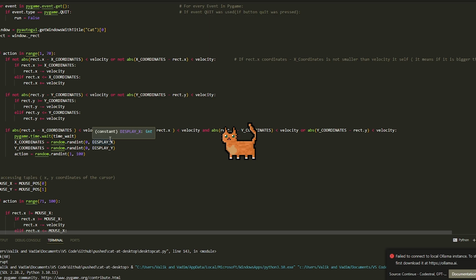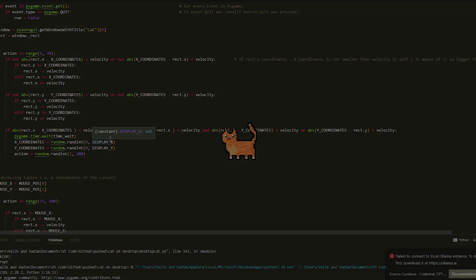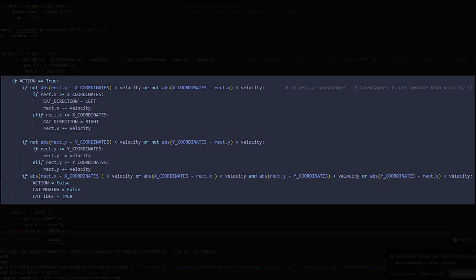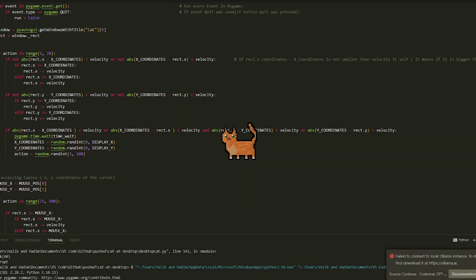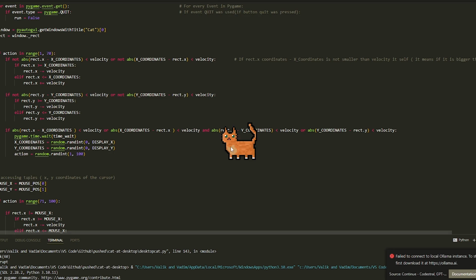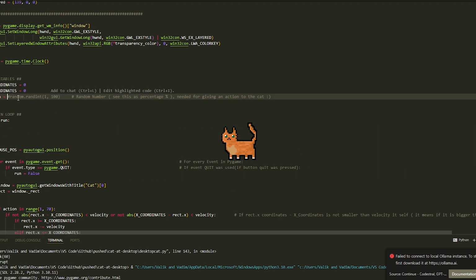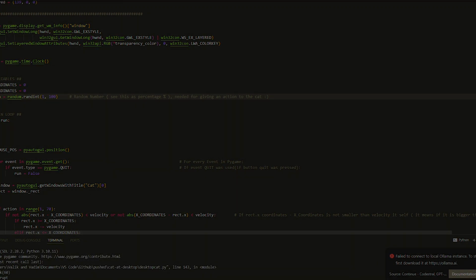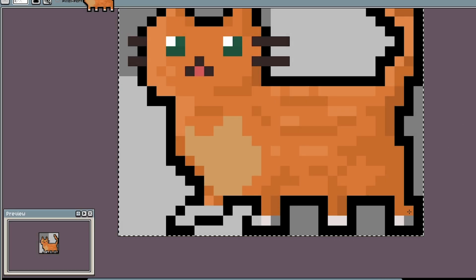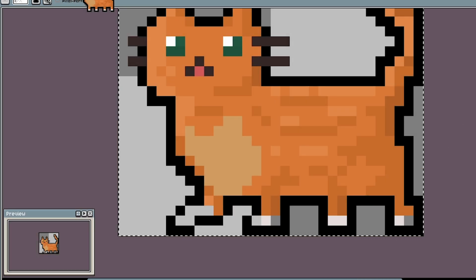Yippee! And then I wanted to implement some features in this code, for example, that the cat will be able to move to a random position on the screen and also run to the mouse cursor. But before implementing these features into the code, I wanted to draw a cat to have something to work with. And now the question was, which technique will I use, handwriting or something different? After a lot of time, I decided to draw it using a pixel art technique. Not because it's easier, but because it looks much better. Surely I'm not lying.